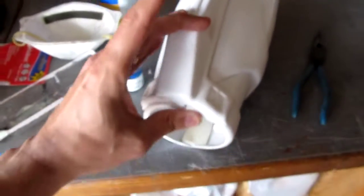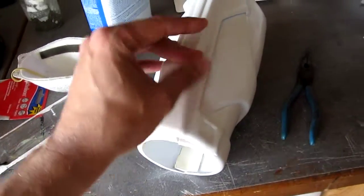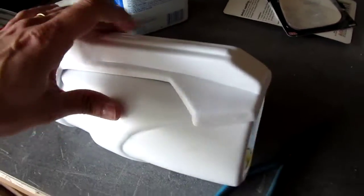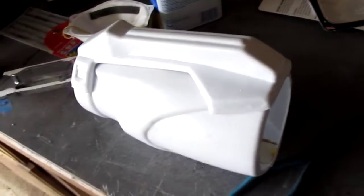So once I get that all done, I'll DevCon everything in place, and then I'll use DevCon around the edge in place of Bondo, and that will be the forearm greebie for the vacuum form, which people have been asking me about for a long time.